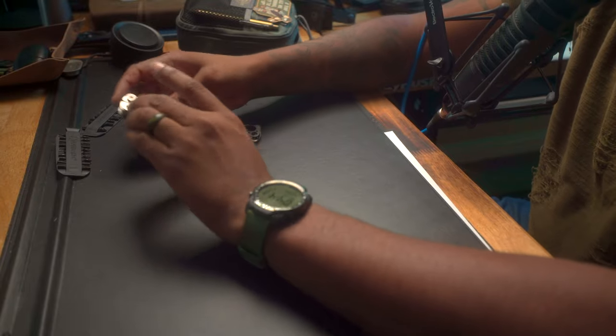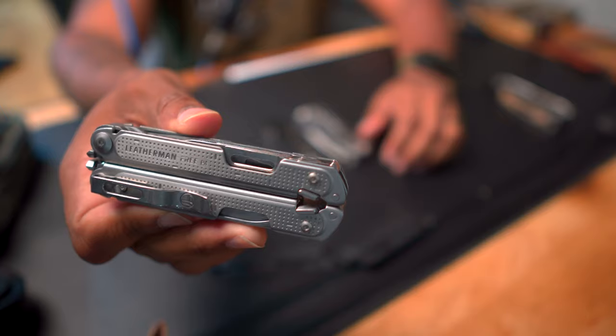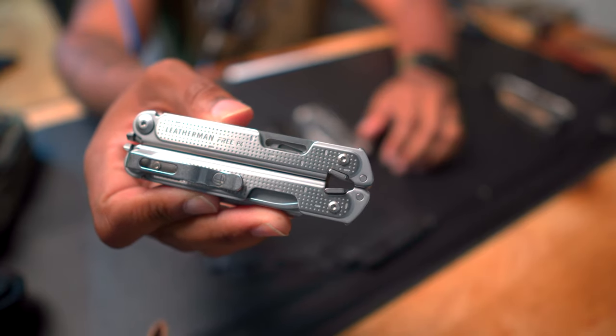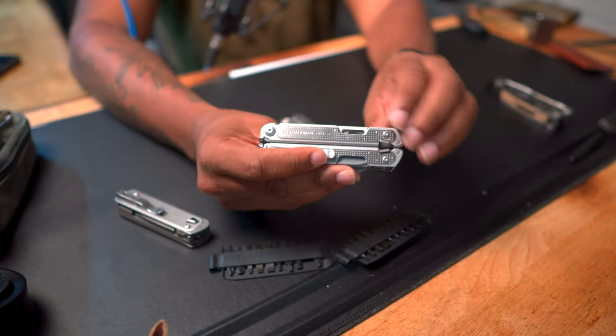The Leatherman Free P4 has been a multi-tool which has been carrying my heart lately. This is second on the list here. I think it comes in at $139.